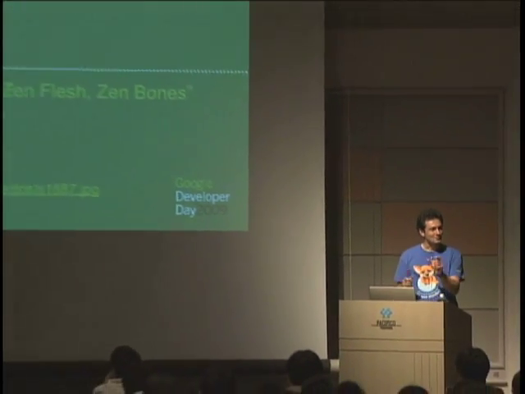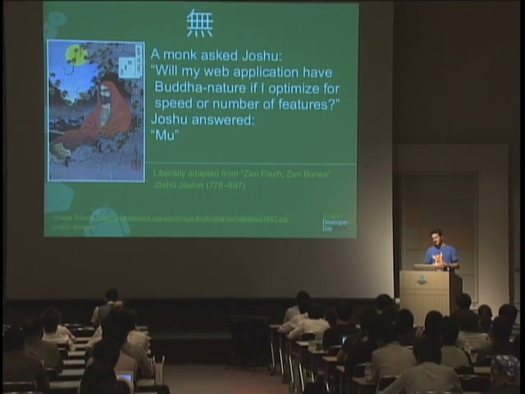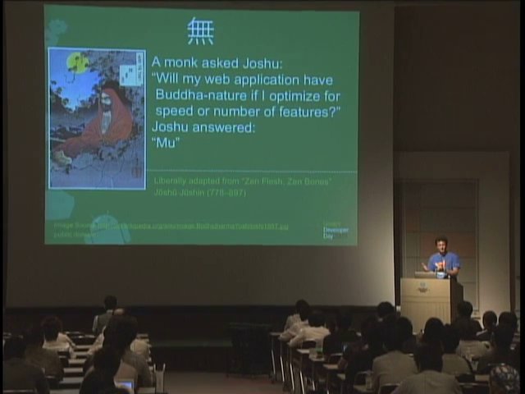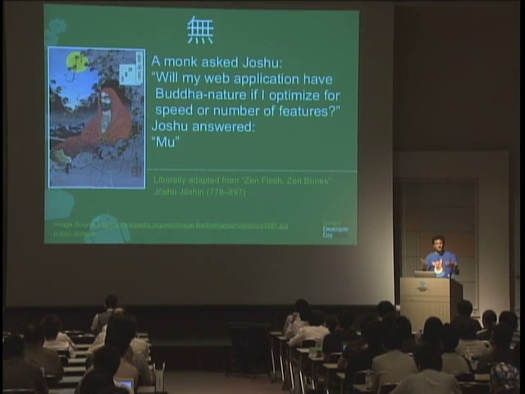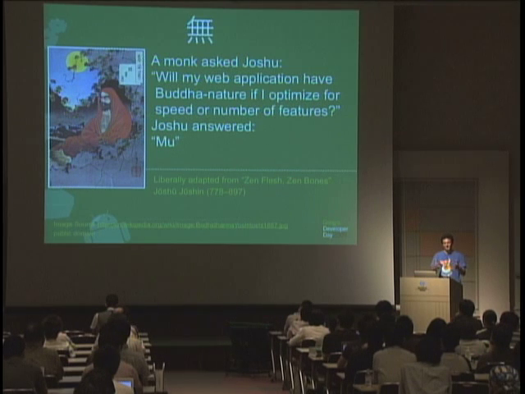And then I'd like to continue, and this is just for you guys in Japan. I'm a big fan of Zen Buddhism, and especially Zen koans. One of my favorites is part of the Mumonkan, and it's a monk who asks Joshu. In the original story, he asks whether a dog has Buddha nature. Here he will ask, will my web application have Buddha nature if I optimize for speed or for the number of features? There's always this dichotomy when you're creating a web application between should I just create some features or optimize my application? As many of you may know, the answer of Joshu was mu, which means nothing, or neither yes nor no. Essentially, you have to code your features, but think also about performance. It's really a very important aspect of your social application.